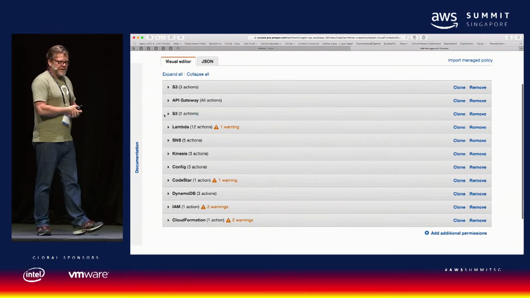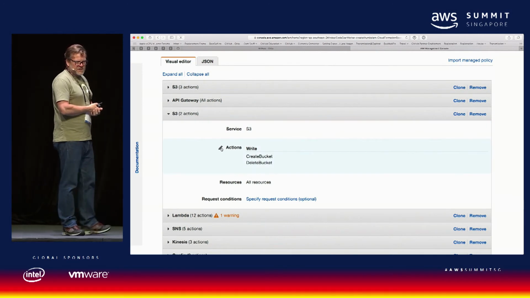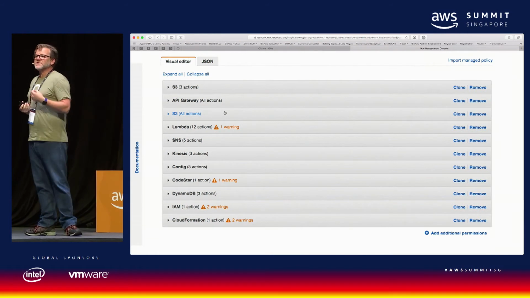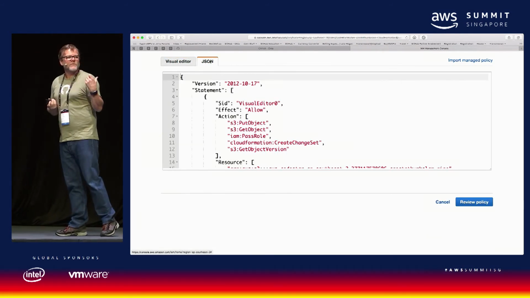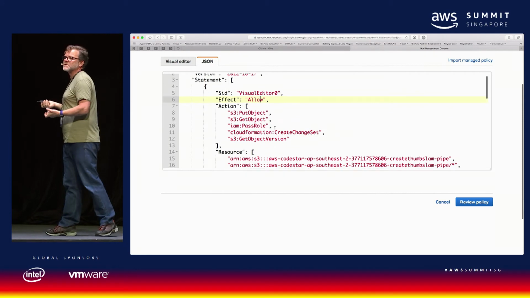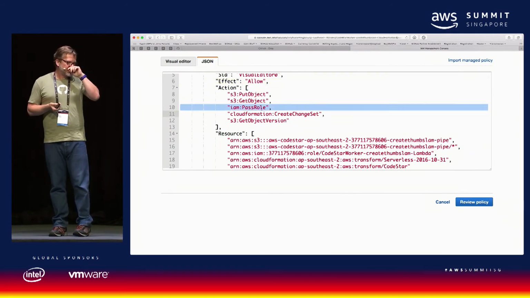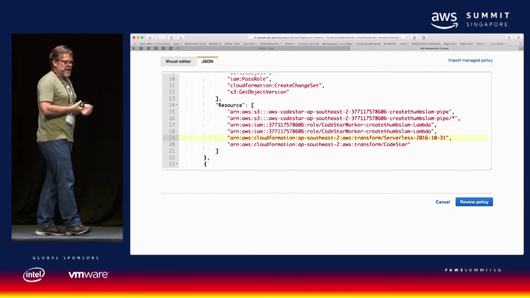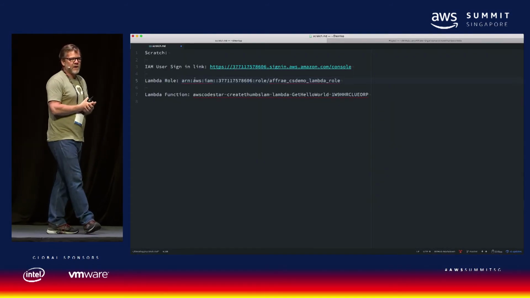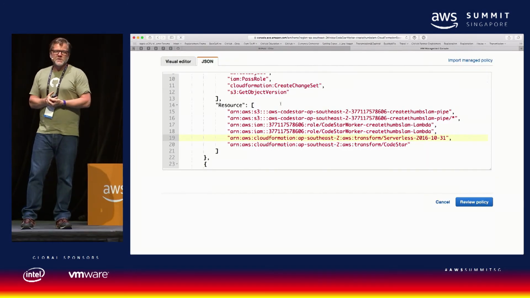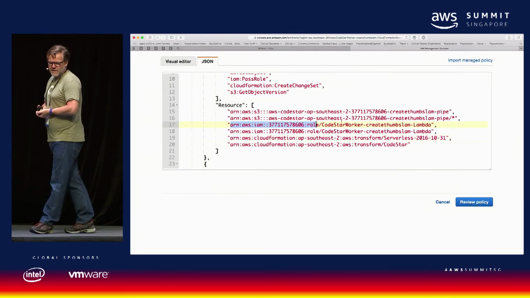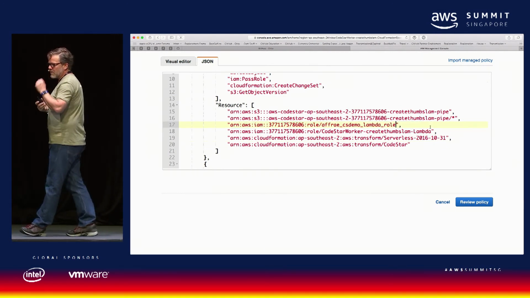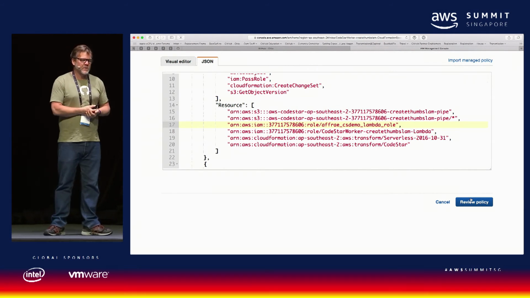So I'm going to use the visual editor for this and change those actions to include everything. The next thing is I need to give it the ability to assign that role to the Lambda function that gives it the permissions to do what it needs to do. So you can see here I'm doing this via JSON, that's the pass role. I'm quickly copying one of the lines that's in our array there to make sure I get my names right. And I'm going to copy that resource identifier for that role and paste it in at the appropriate space. So what I've done now is give this particular role the permission to assign another set of permissions to our Lambda function.